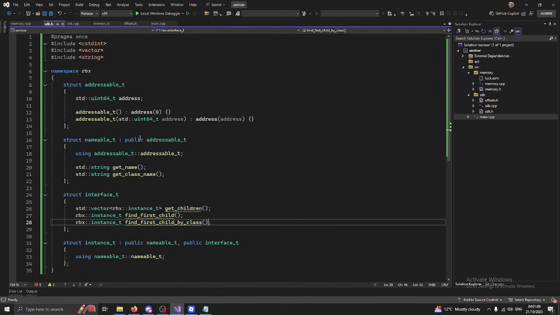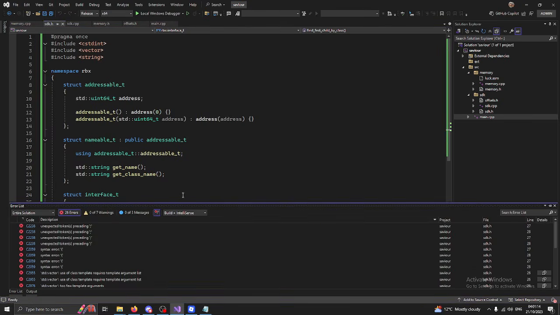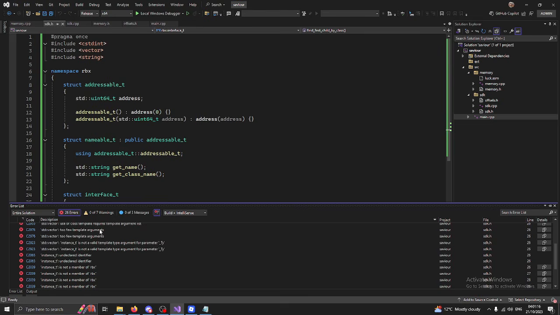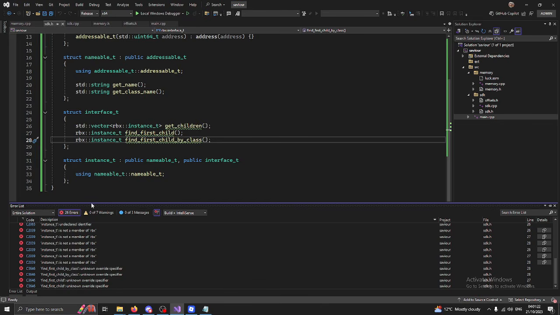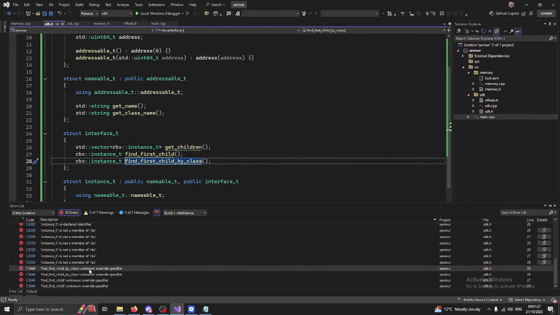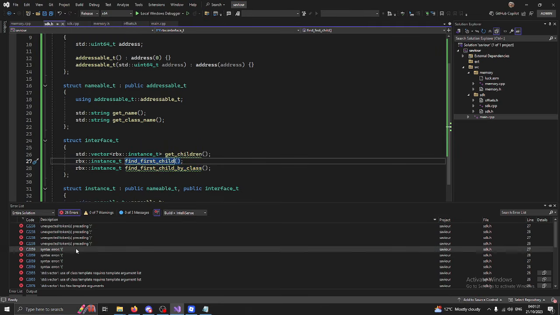What's the problem? Let me read this again. Unexpected: instance is not a member of RBX. Why are they doing the most for?